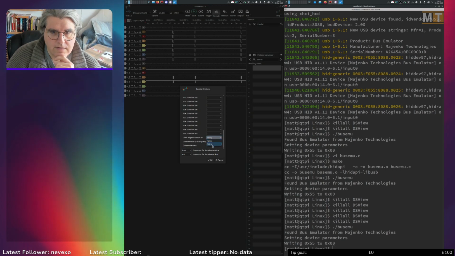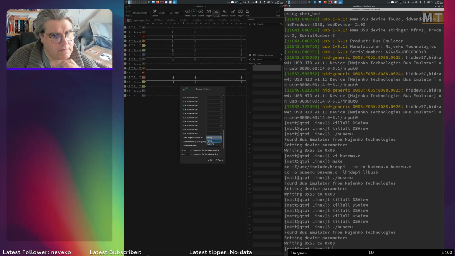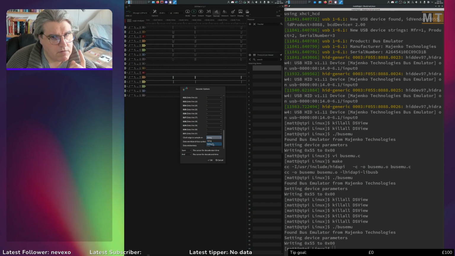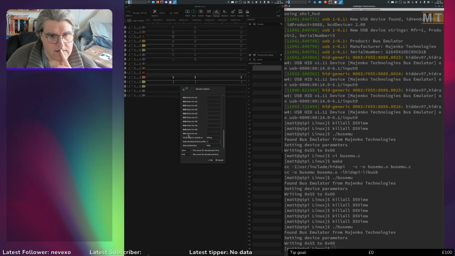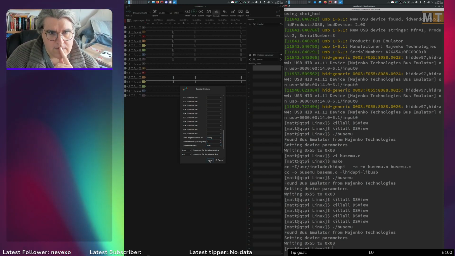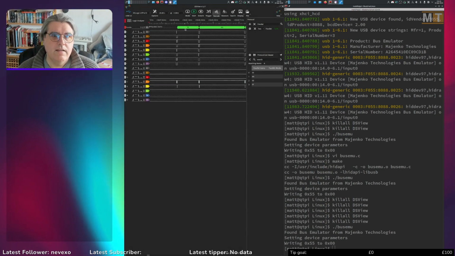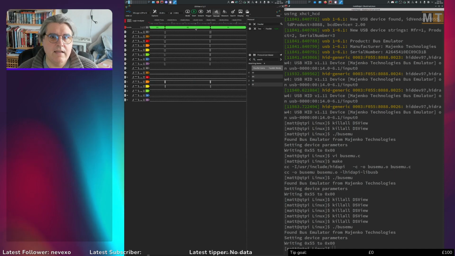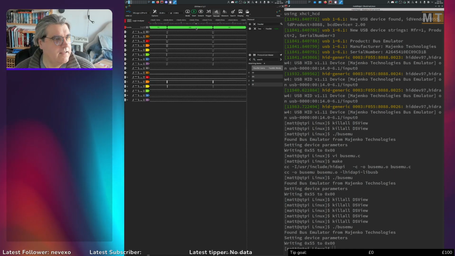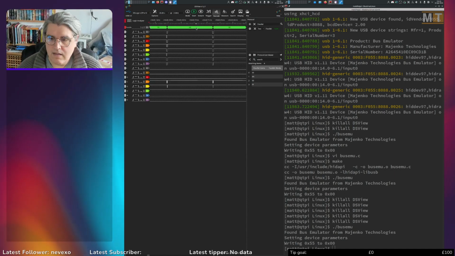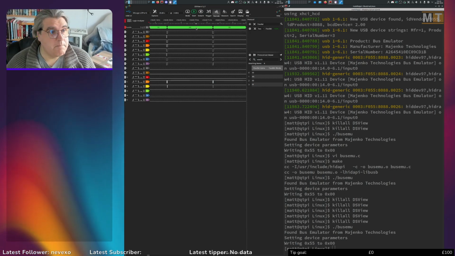The clock edge to sample on will be the falling edge. Okay, and see what happens there. Oh look, it's decoded our 55 AA 00 FF. That is looking pretty good to me.